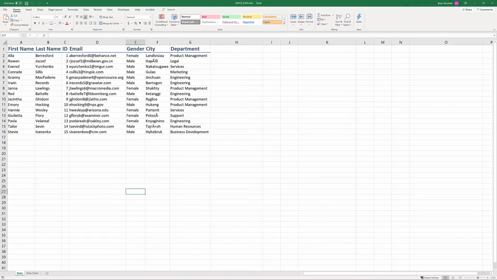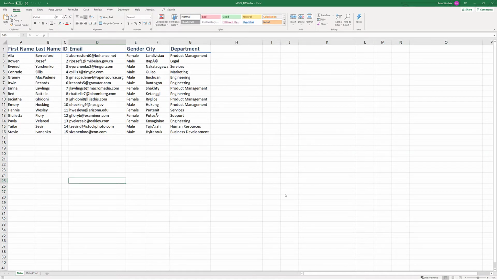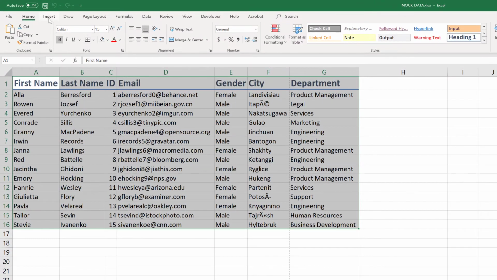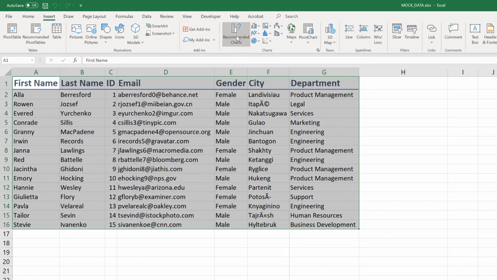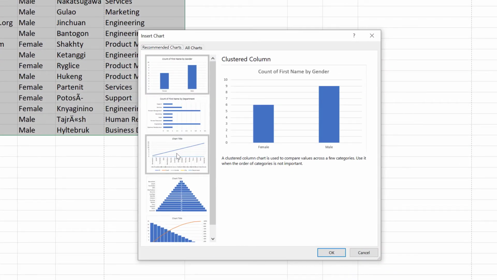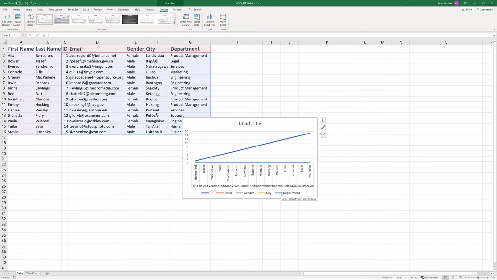A sheet can also be a chart. If I click on the other one here, you can see this sheet is simply a chart. In order to have a chart on its own sheet, first we have to have a chart. I'm going to choose the data here, come up to Insert, and then I'll just choose Recommended Charts. I'll go ahead and pick one of the charts, hit OK. And then I'll insert the chart into the current sheet.